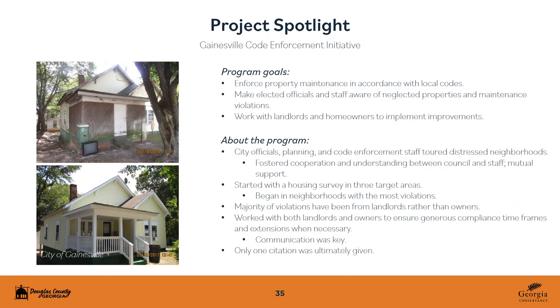First, they took their elected officials and other city administrators on a bus tour to actually see the communities and the neighborhoods that they wanted to have a hyper focus on in their code enforcement practices. And some of these communities had been distressed from a long time ago, but nothing had been done about them effectively. So what was the game changer is actually bringing those people to those neighborhoods so they can see for themselves, the elected officials and the administrators, what they were dealing with and why this was a problem, and then start to think about how it could be fixed.